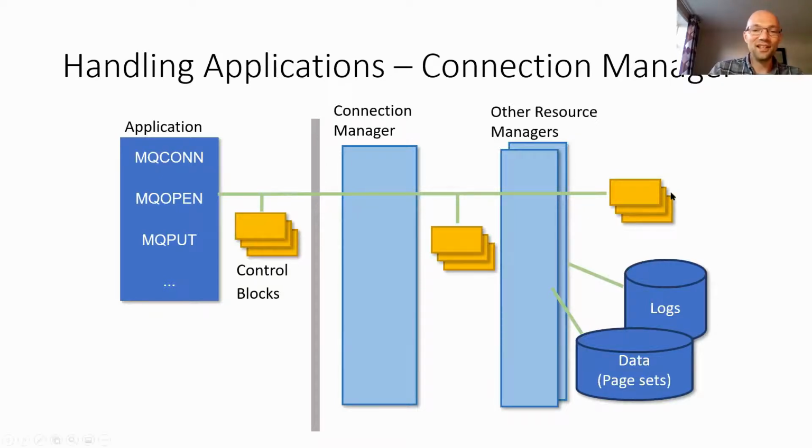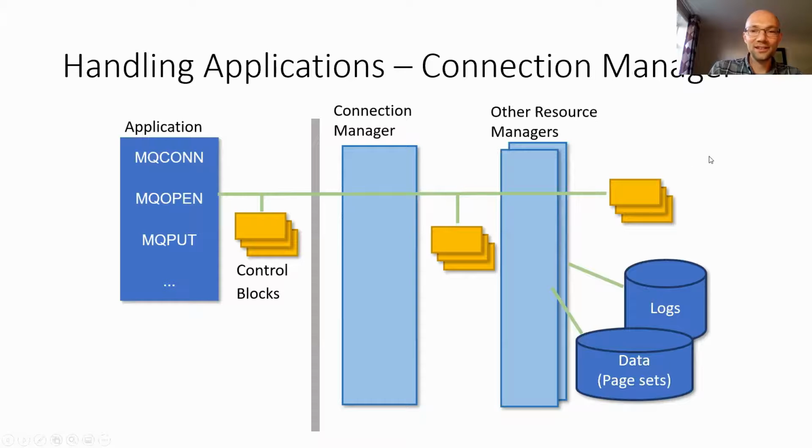And there's actually enough complexity to deal with the number of connections that are coming into the queue manager, looking after them for their lifetime, and also dealing with the termination of tasks that might be connected into the queue manager, because the queue manager might need to roll back a unit of work, for example, that's in progress if the application unexpectedly goes away while it's connecting into the queue manager.